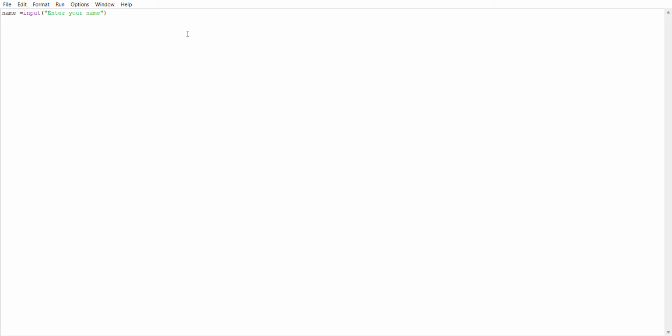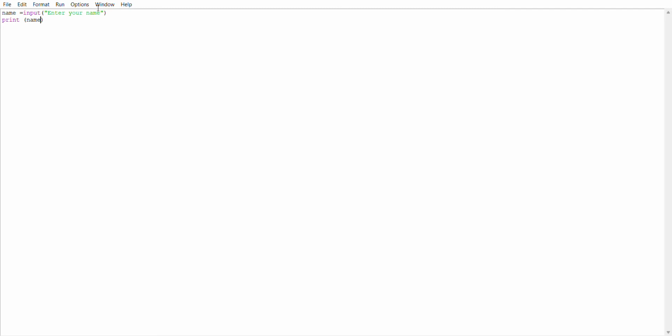And now if I say print name, it will print the name. Now let's run it. See, now I have to enter my name and now it will print my name.